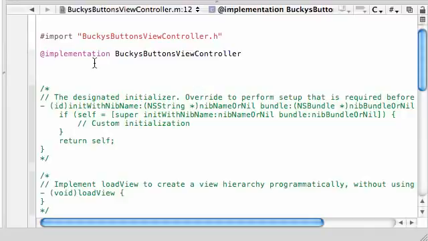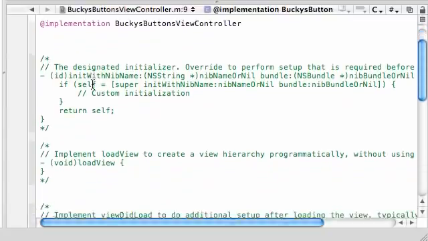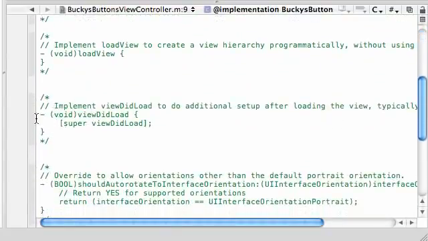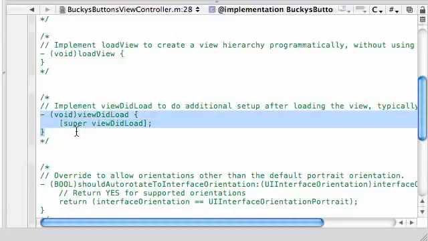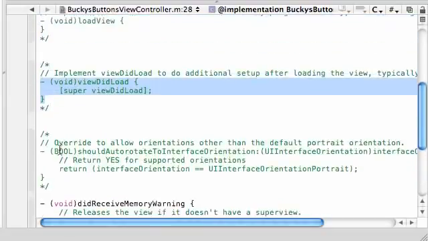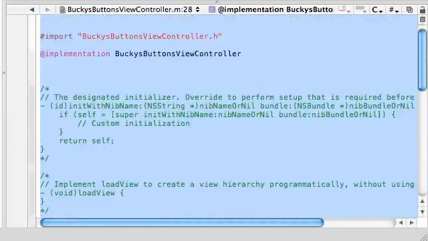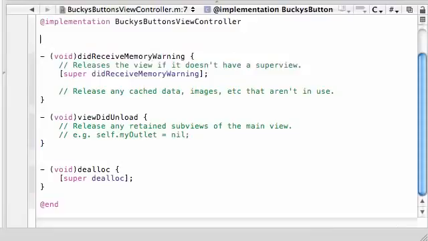In your implementation file of view controller, the first thing we want to do is delete all these comments. My buddy Steve Jobs was so kind to include all of these methods that he commented out. These are methods that you may commonly use, but we aren't going to use them in this tutorial. So anything that has a comment, get rid of that. You can delete these two, but I don't have time to delete all those. They give you a nice little message about what these methods do anyways. So anyways, back to my tutorial.